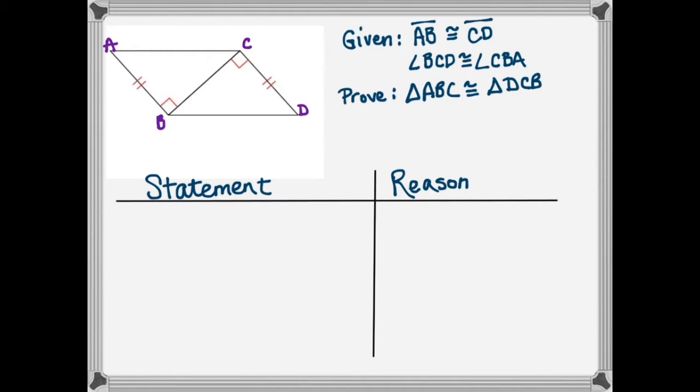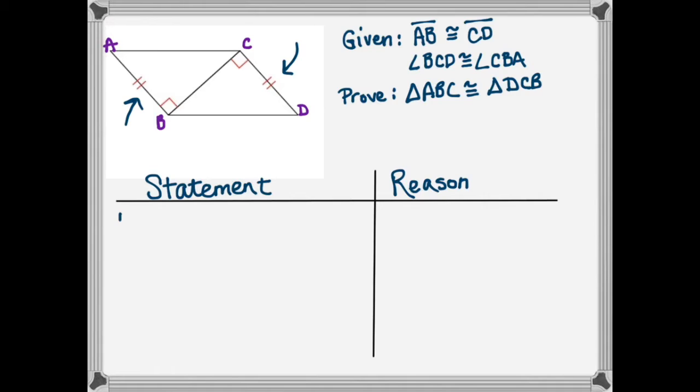So let's take a look at this proof. I'm given these triangles. They're labeled. And I want to prove that triangle ABC is congruent to triangle DCB. So if you look to the right, they give me that information. Even if they hadn't written it down, it's labeled in the picture because side AB has 2 tick marks and side CD has 2 tick marks. So I know that they're congruent to one another.